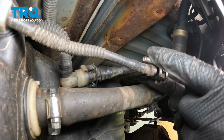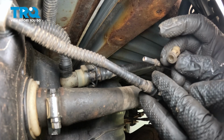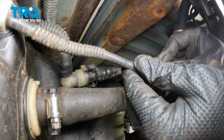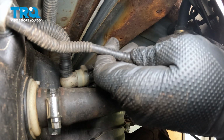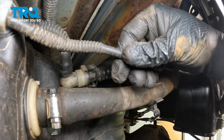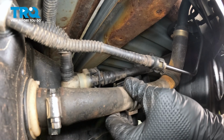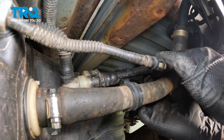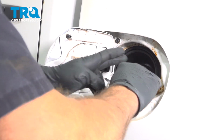Now we need to install this line here to the hard line. Make sure you have this clip. Sometimes they fall off. Push that on. Line up the little tabs with the hole on that hose. Push it together and you're going to feel it and hear it clip into place. Now we have our securing clamps here for the other back line. Don't forget to snap those back on. Install your gas cap.